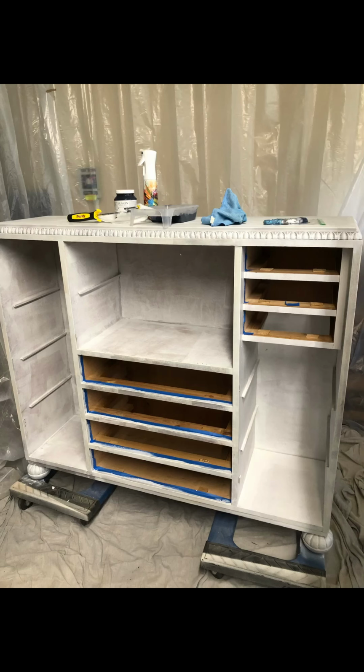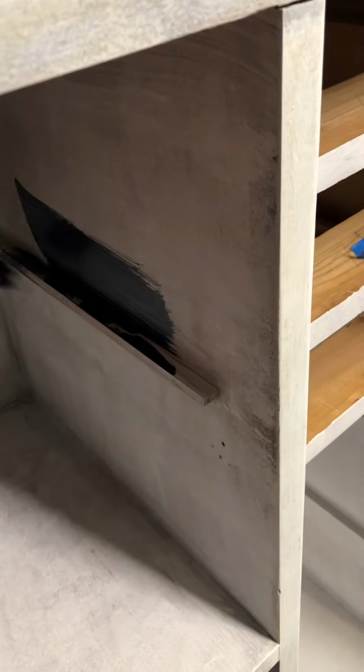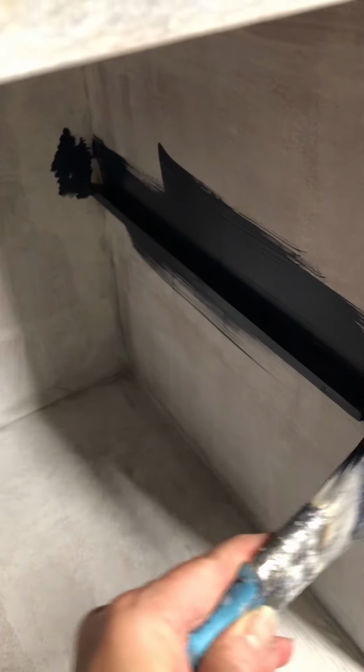This is the Bin shellac primer that I primed it with, and then I'm going to paint it out with Fusion Mineral Paint in the color Midnight Blue. So this paint really paints up very well. You can either spray it or you can hand paint it.